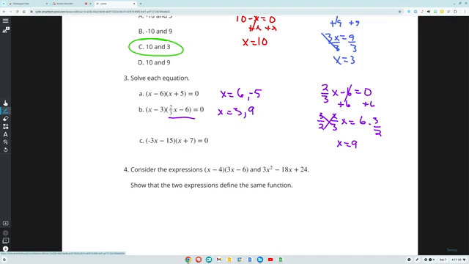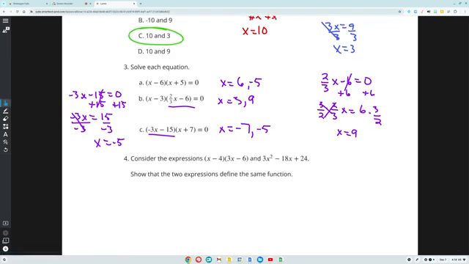And then it'd be the same thing for C. The factor x plus 7 produces the solution negative 7. That's very easy to see. But you might have to do just a little bit of thinking for the negative 3x minus 15 and ask yourself when that's equal to 0. Two-step equation, add 15 to both sides, you get negative 3x is equal to 15. Divide both sides by negative 3, you get x is equal to negative 5. So again, just building on what we've already done in the past, and we should get to the point where we can solve linear equations very, very rapidly.